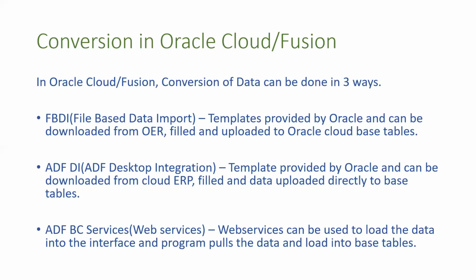So from the Excel itself, from the template itself, we will directly connect to the Oracle Cloud ERP, and we will put the data into this Excel template, and there's a button, probably a save button, and import the data. When I click on that button, it directly loads the data into our base table. You don't have to save this Excel, create a zip file, and then upload it into the Oracle Cloud using the upload button and all those things, as we do in FBDI. You need to populate the data into this Excel sheet and click on that button, and it will load the data into our base table.